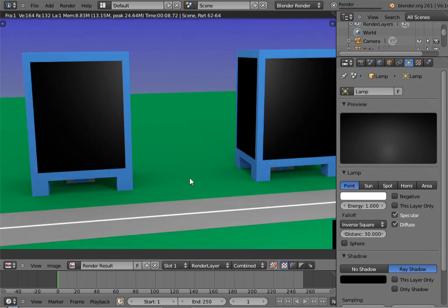So that was a brief introduction to Blender and how I made my intro. I may do another video about the building of the taxi and some of the other buildings and the animation itself, but it depends how well this comes across. So I'm going to leave it there for now.